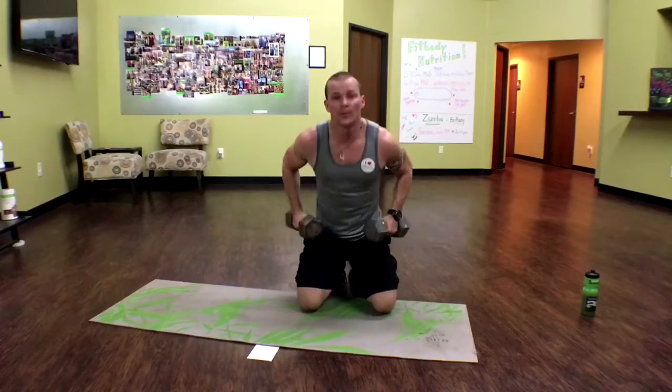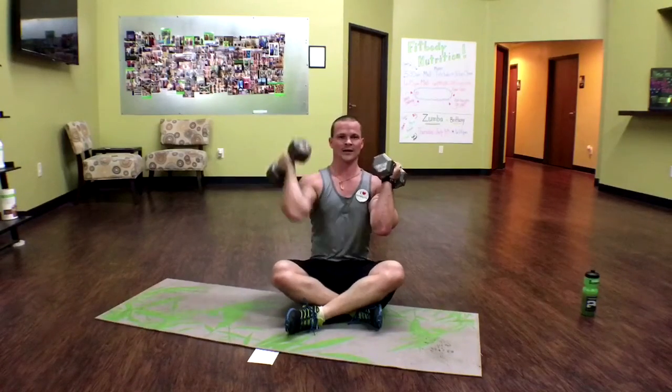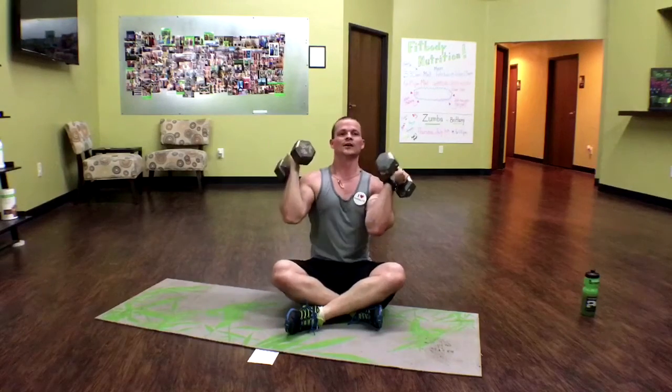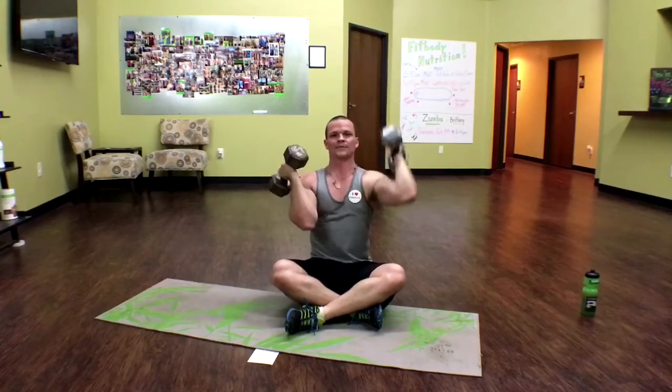3, 2, 1. Now, bring it up to your shoulders. I'm going to sit all the way on my butt for this one. You can do the same. We're going to press. Now, since we're alternating our wrist with the press, this is actually called an Arnold press. So it's an alternating press from side to side, okay?